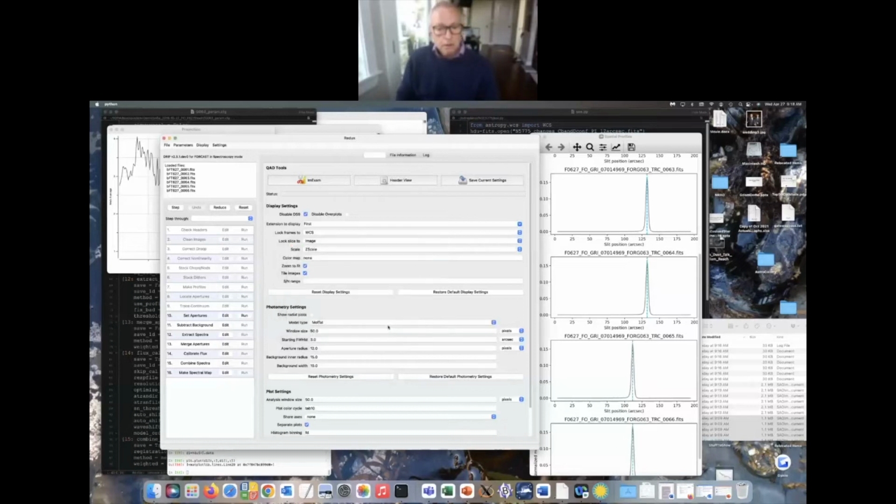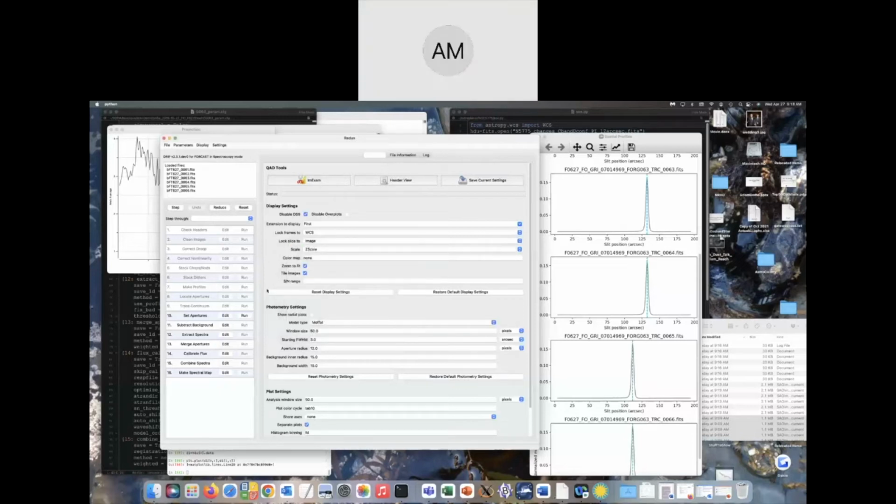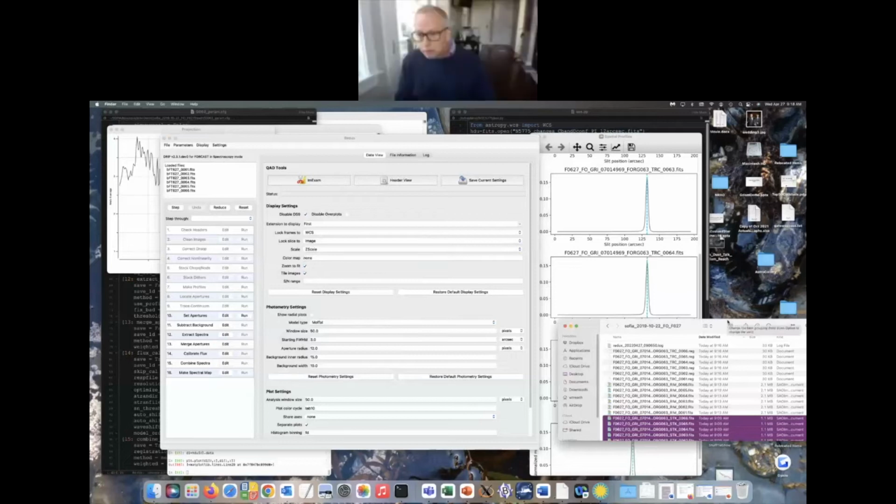Bill, can I ask you, when you're changing the aperture parameters and you run, does the pipeline create new files in addition to the ones that were created by the previous run, or it overrides them? It's going to make new ones with the same name. So yes, overwrite.